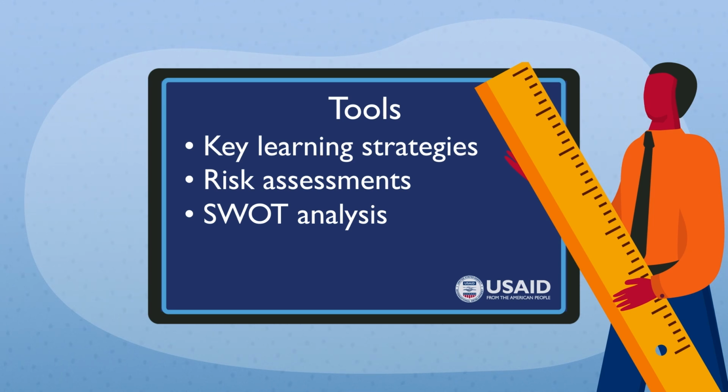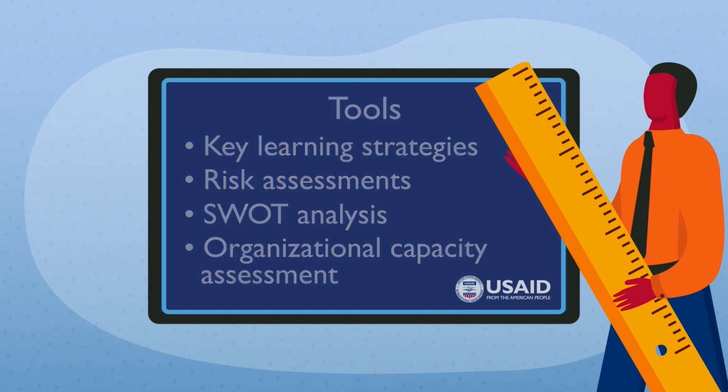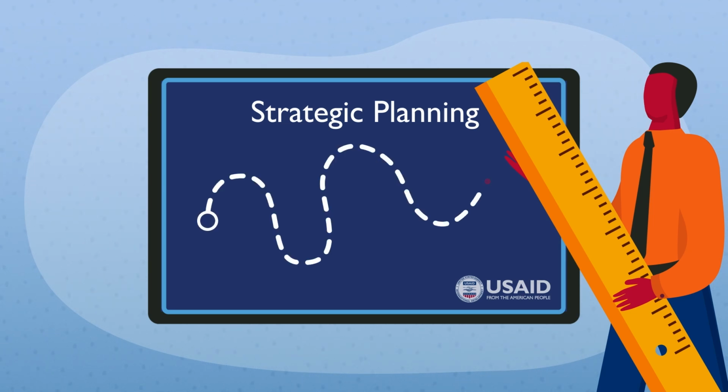Conducting an organizational capacity assessment can help you identify needed areas of growth and can create an action plan to improve your organization's ability to reach its goals. Adaptive management feeds into another important cycle at the organizational level: strategic planning. The same tools and processes, planning, monitoring, intentional learning, and adapting based on evidence, help you monitor progress towards strategic priorities and achieve your organization's goals.